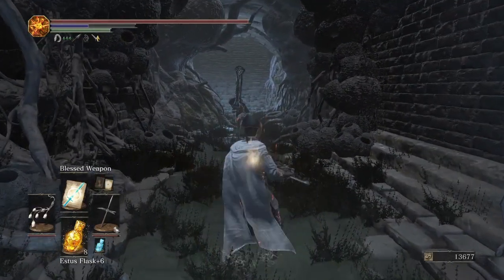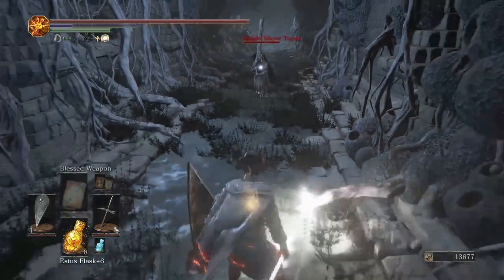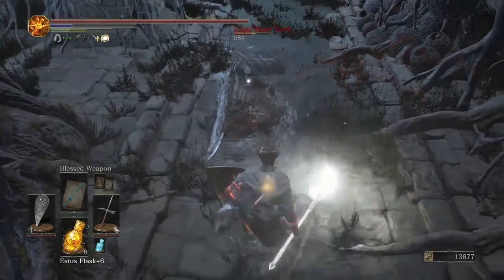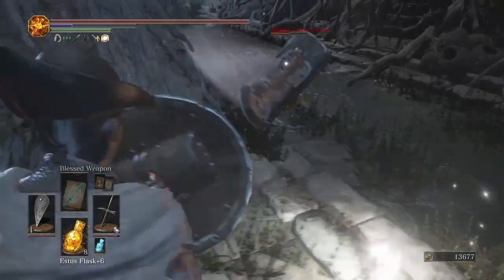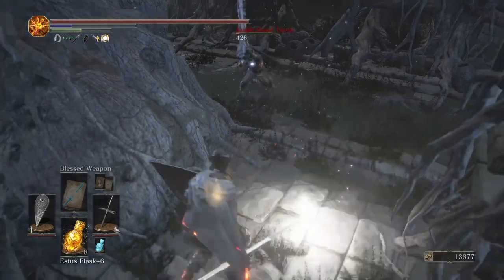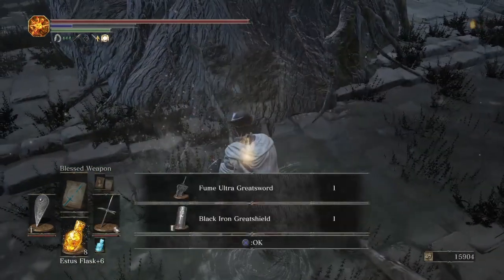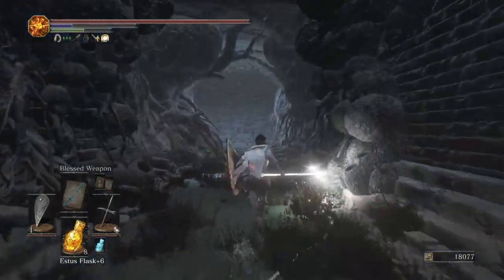So, here's what I want to do. Ooh, that was close, bro. That was close. There you go. Fume Ultra Greatsword. A lot of people like that one.